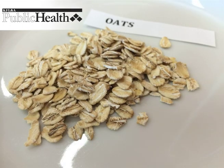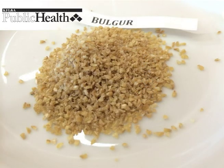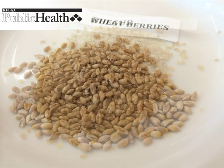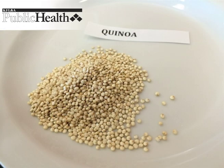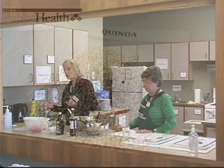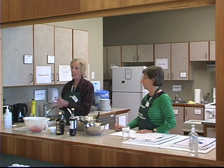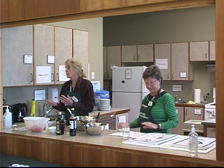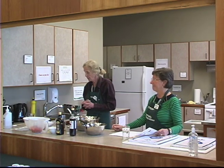Whole grains have many unique features. For example, did you know that bulgur, produced from wheat, ranges in color from cream to brown and has a nice mild nutty flavor? Since it's pre-cooked, it's quick to use in side dishes, salads, and pilaf — which is simply a cooked grain made with any kind of seasoned broth: beef, chicken, vegetable, or even homemade broth.